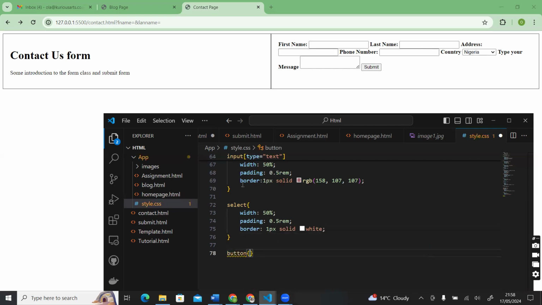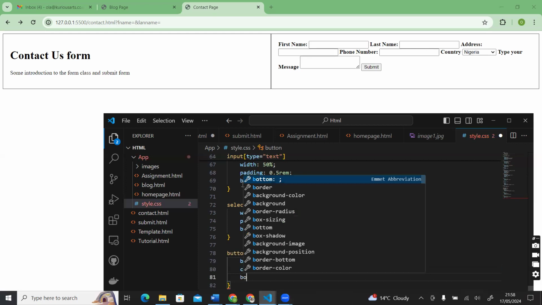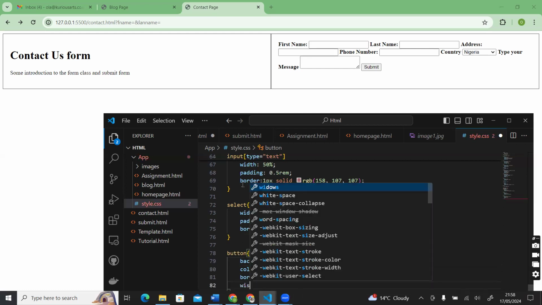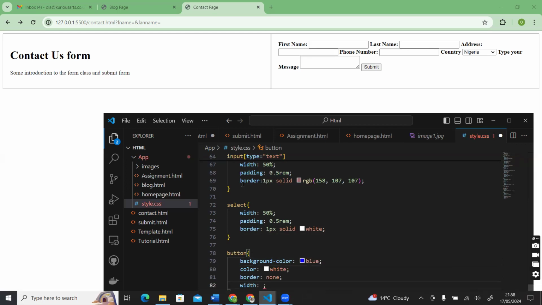Button. Background color. Let's use blue background, the normal color. Use white. Then border none. Width, let's say 50%.